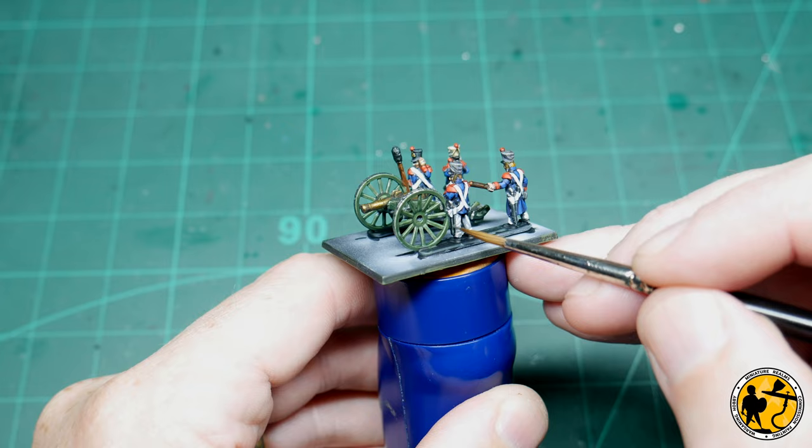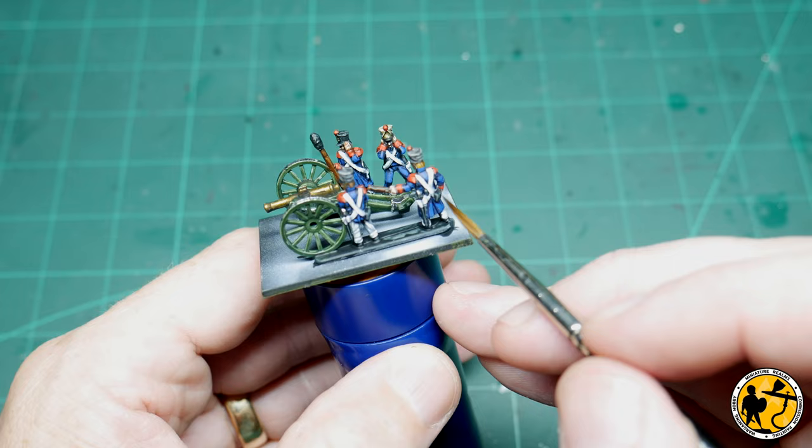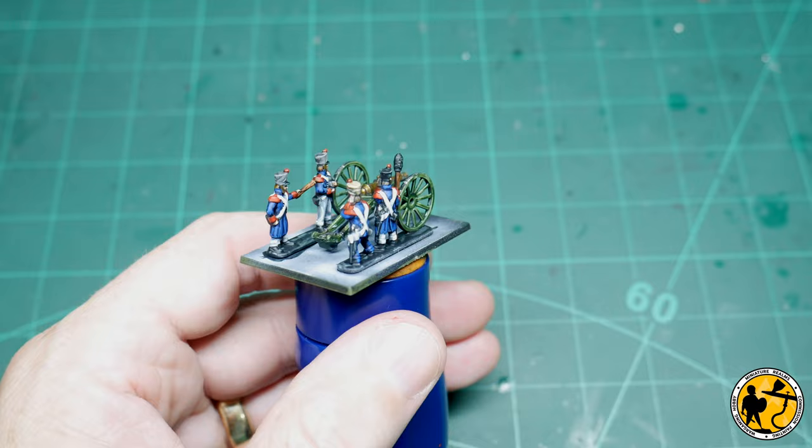Now you may find you don't need to do this, the contrast black is very, very good for leaving a bit of a natural highlight there anyway, but there might be some areas that it's just gone over quite thick in the coverage and you might want to really reinforce that, but again, very much an optional thing.